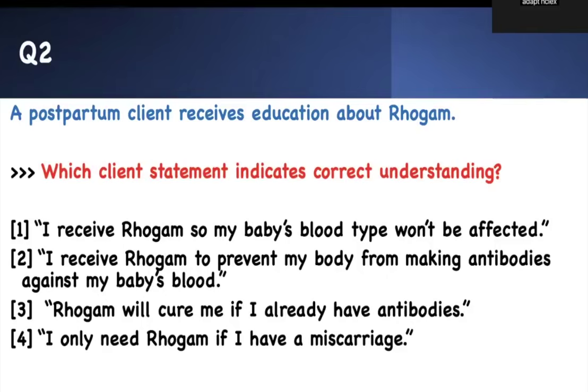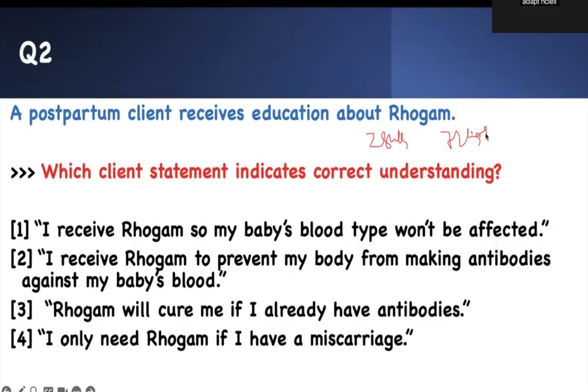These answers are all content-based. And like I said, these are straightforward but require some thinking. When do you give Rhogam? There is a concept associated with it. You usually give it either at 28 weeks or 72 hours after delivery. There are some situations where you have to give it, when you have other conditions: miscarriage, abortion, ectopic pregnancy, trauma, molar pregnancy, or if they do an invasive procedure. Like I said, I will set a question regarding that concept.